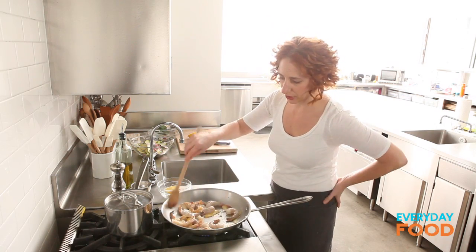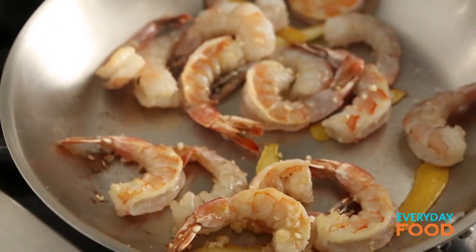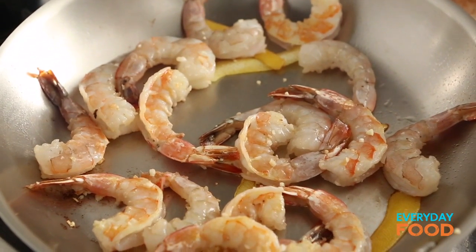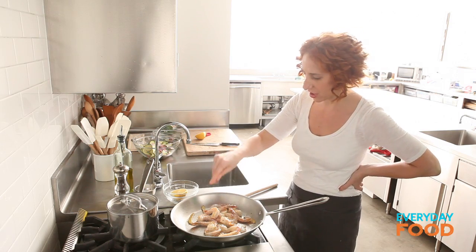Basically, it is a stir fry, really. But it doesn't have what you might expect to be stir fry flavoring. It's got a different flavor profile with the lemon and the garlic. And it's so beautiful. All right, stop moving it. They're extra large shrimp. They need to sit for just a sec. Be patient. Season it with a little salt.